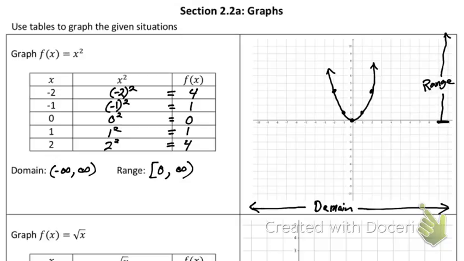Guess what? You have awesome powers in your hands. You have an awesome calculator. So if you're ever really struggling for domain and range, just graph it. And you have this awesome thing called Zoom Fit. So if you know how to read a graph, you have this graphing calculator. So if you're ever on, like, ACT, SAT, something like that, and you're just not sure what domain and range is, just graph it. I think that's probably some of the easiest ways to figure out your domain and range.